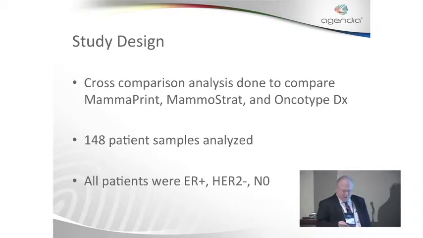Basically, we had done a series of patients with MammaPrint, and we went back and asked Genomic Health if they would rerun any samples that had not had Oncotype done, as with MammaStrat. They graciously participated in the study with us to see what the concordance between the studies was, the discordance potentially, and potentially any synergies that came out of the information derived from this study. It included a total of 148 patients that met all of the criteria for the study, which were basically ER-positive, node-negative patients who presented with breast cancer as their primary diagnosis.